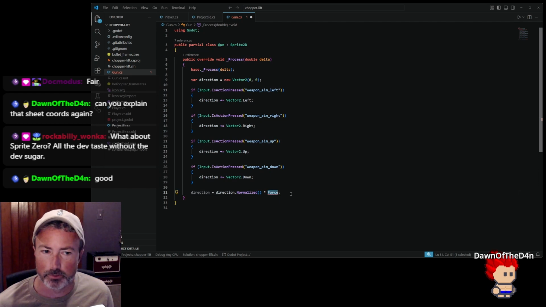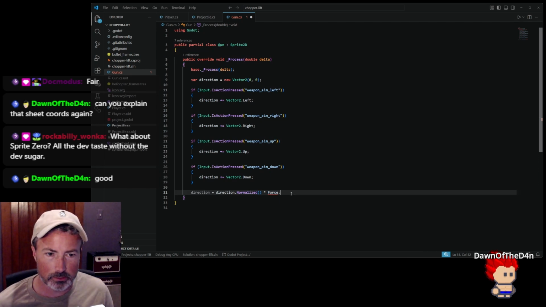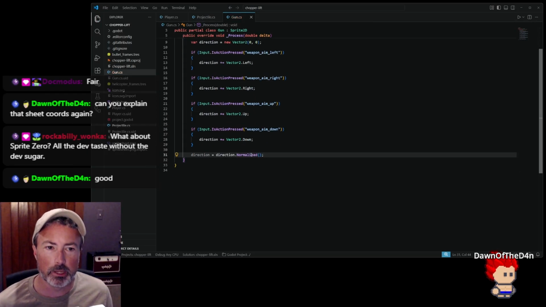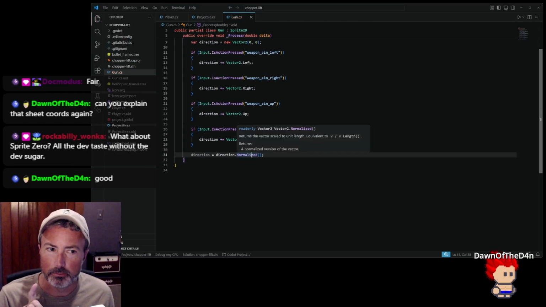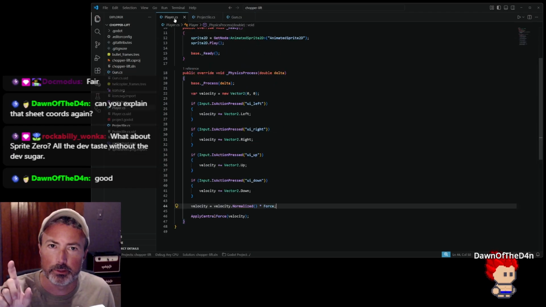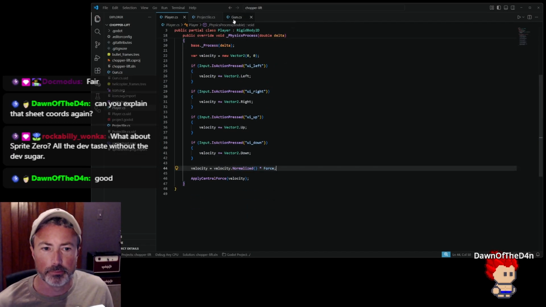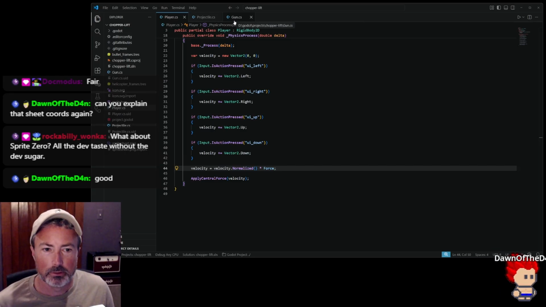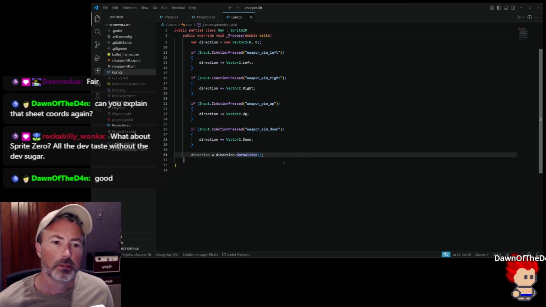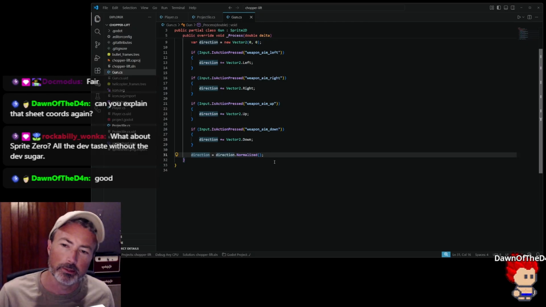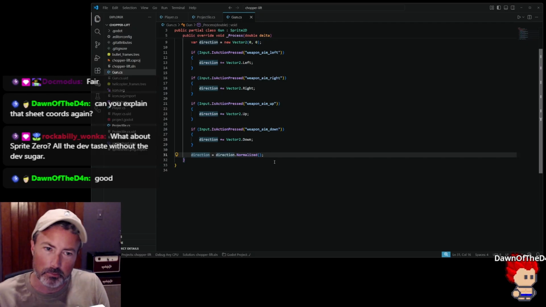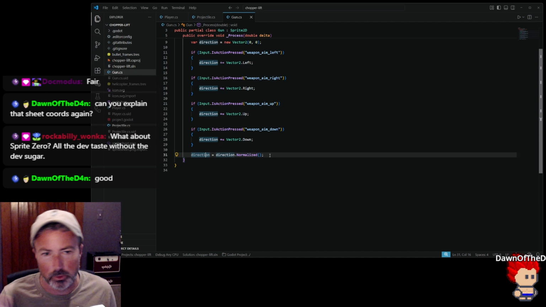And here we're not adding a force to it, but what I do want is to normalize it. So we always want it to be a magnitude of 1, like we talked about with the player. We normalize this so up and left is not faster than just left or just up. Same with the direction. We don't want a longer aim up and to the left versus up or left. So we normalize it to give it a magnitude, a length of 1.